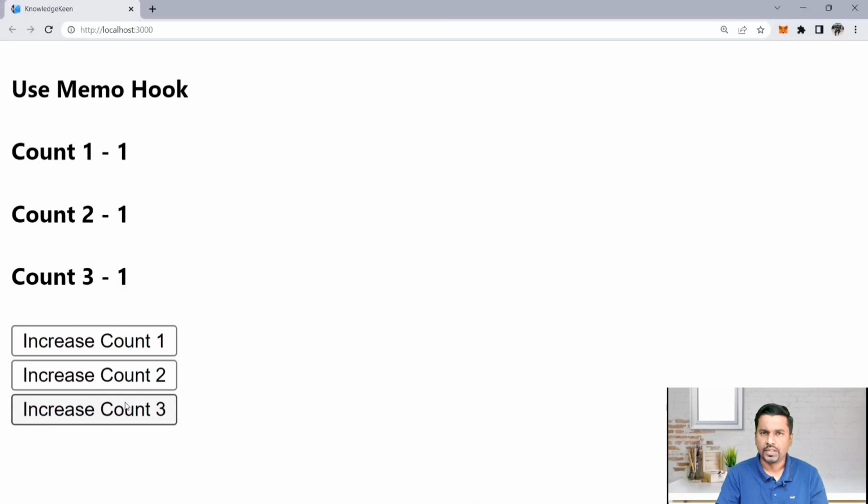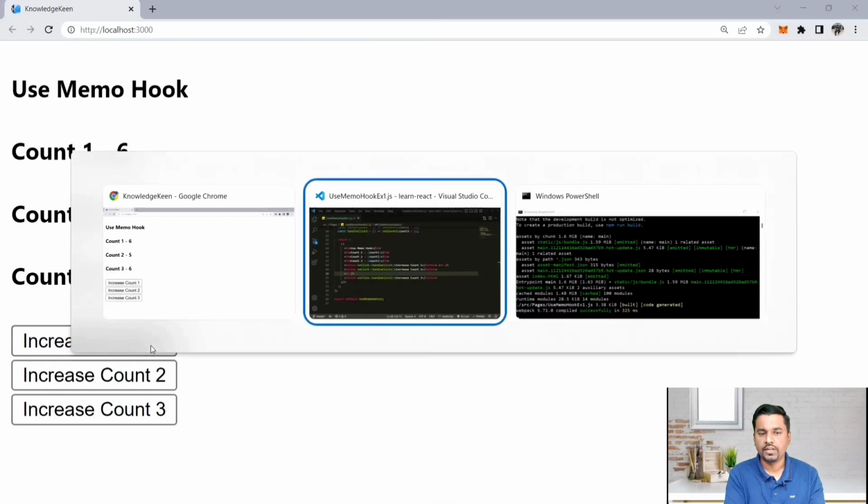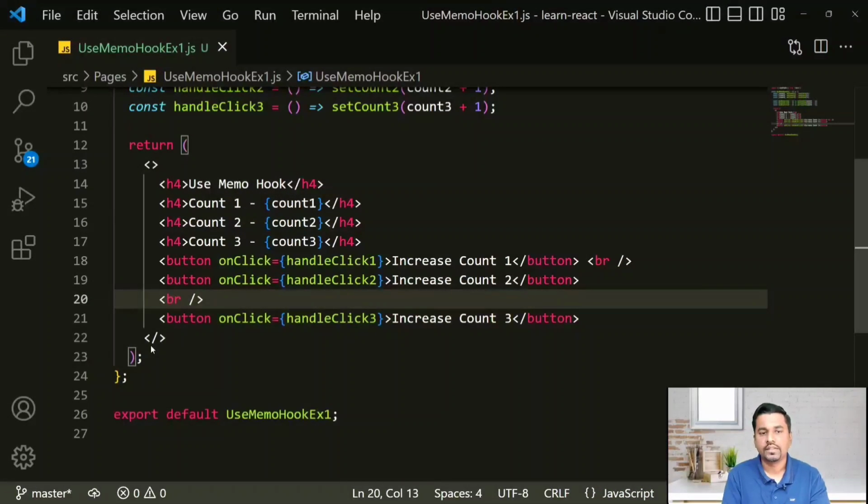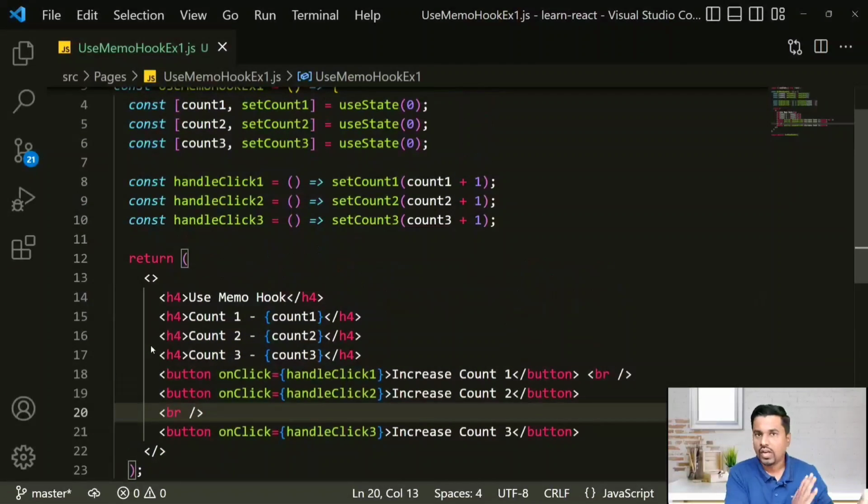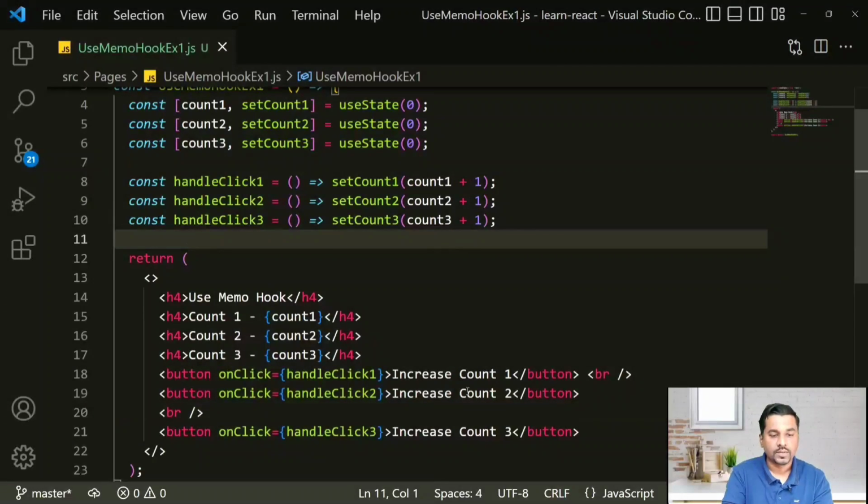See, simple, right? It's pretty easy to check whether count 1, count 2 and count 3 are increasing. You can do it 100 times and it will still work. We have seen this till date, in all our previous examples, like 10 times now. Let's add something more.